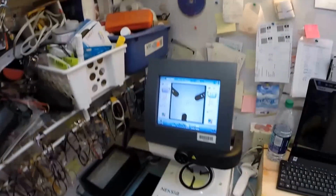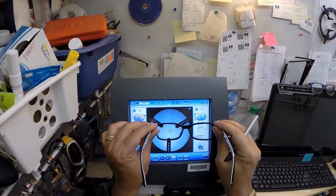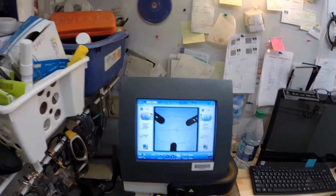Carolyn, you know you need prescription. So that is the shape of your lens, only magnified. I'll bring it down to the actual size. There we go. I'm going to bring it back up while we work on it.